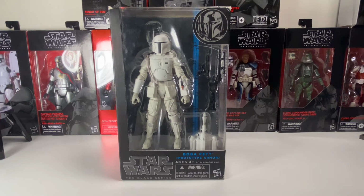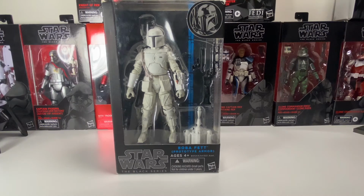I'm really glad they made this because back in, I think it was 1979, Lucasfilm showed off the new Boba Fett character, but they didn't have any of his costume colored yet, so it was all white. It was whited out. Originally he was supposed to be a superior stormtrooper, but then they changed him to be a bounty hunter, and that's pretty cool. I'm really glad they decided to make this into a figure, because it is a very cool representation of the Boba Fett character. So anyway, let's get this figure open and see what he looks like.